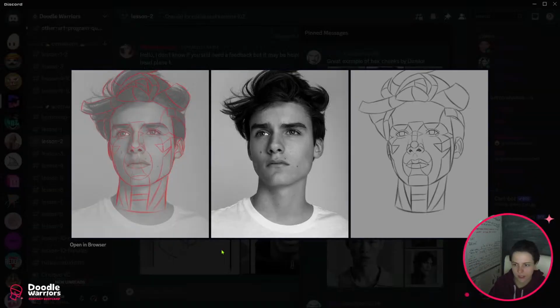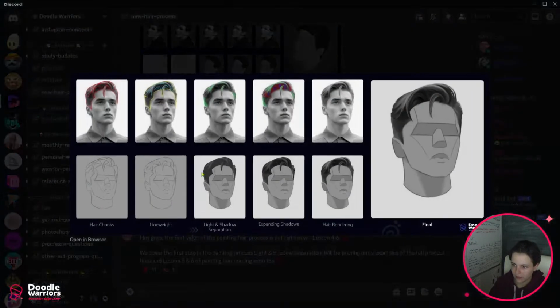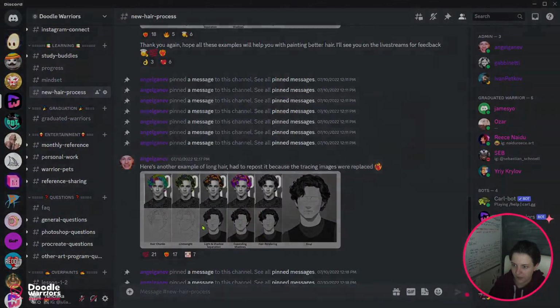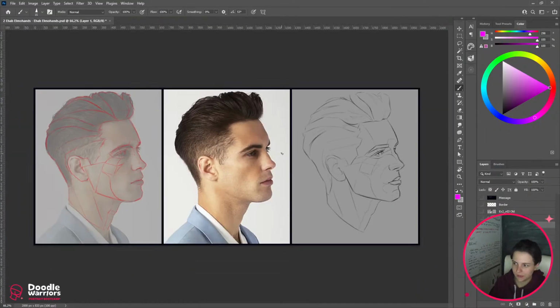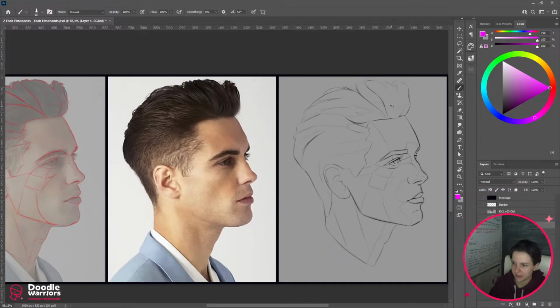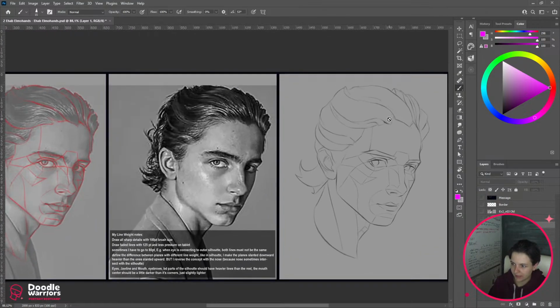You can definitely check out on the Discord the new hair process channel, and in here you can see other examples of what we are expecting from the hair chunks. All right, you're still definitely doing it too much like a drawing, and this would be great for a sketch you want to post on Instagram. But in here we are just focusing on breaking it down and understanding the form.